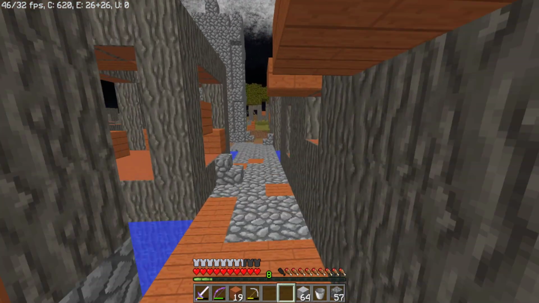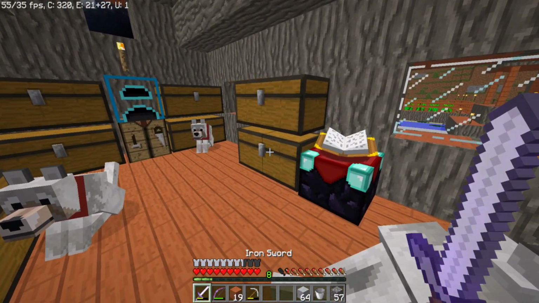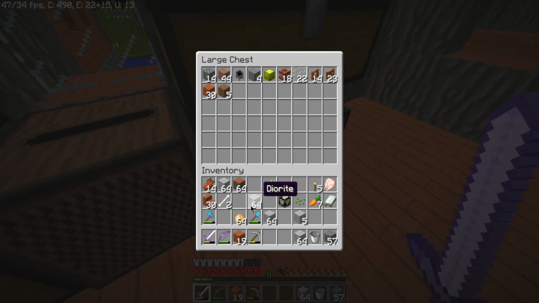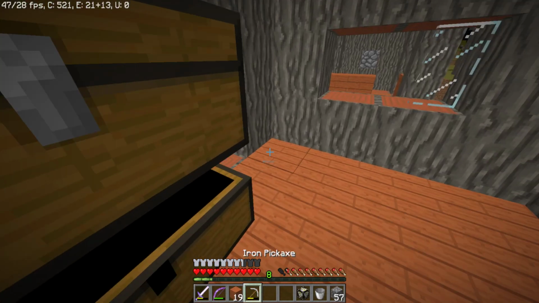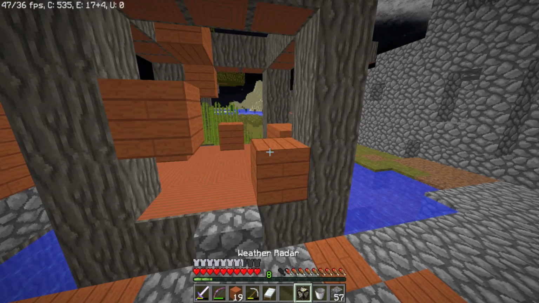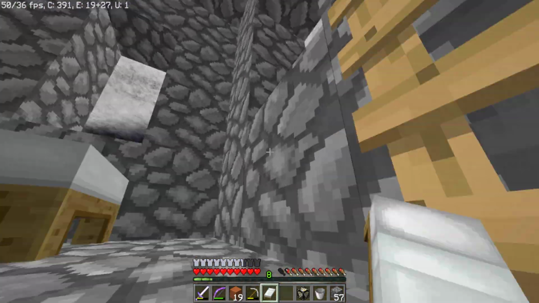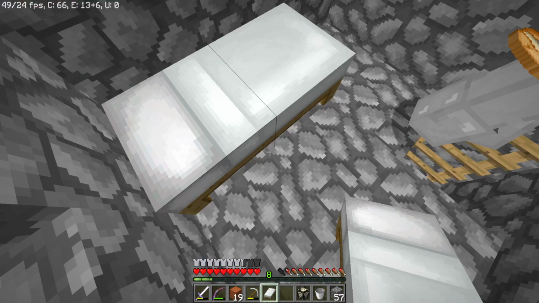I'm going to make a little repair thing. This chest right here is actually the potion chest. We're going to put everything right down here for the repairs and stuff, because I really don't feel like doing that again. Ooh, it's nighttime. Sleep. Where's the bed? Up here. Actually, we're going to move these because it picked them up.